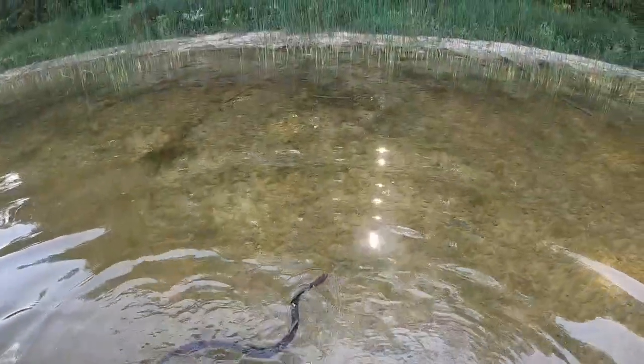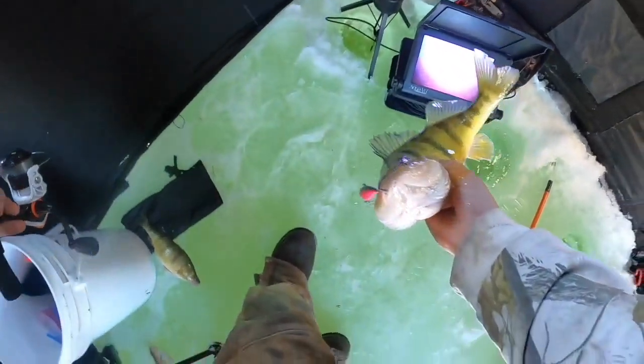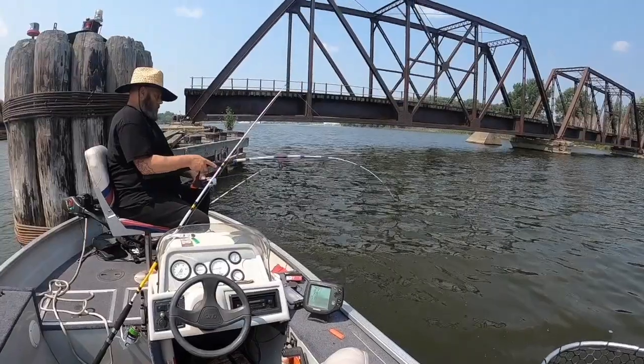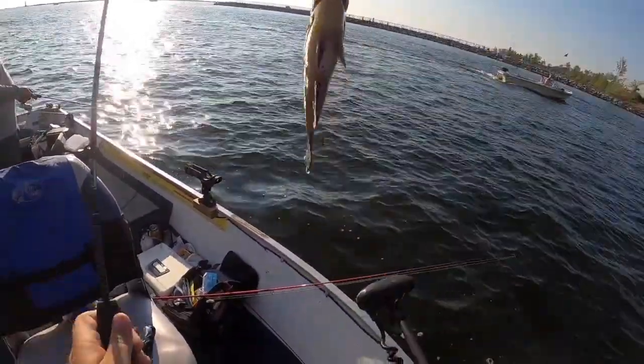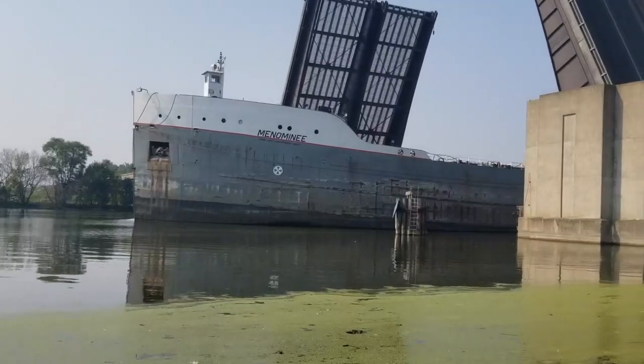Gotta be an 11. Wow, I've never seen one that big. Sun is coming up, Bob is going down. Look at that. Fish are all abiding and jumping all around. Let's hook up the boat, come on, let's go.